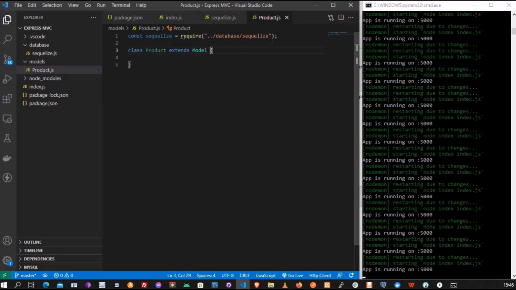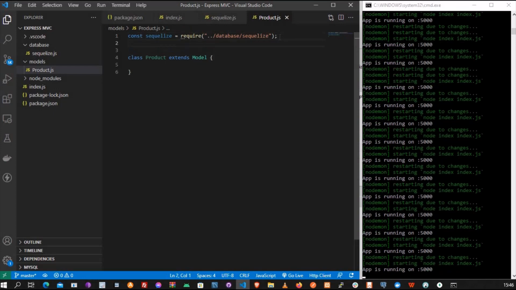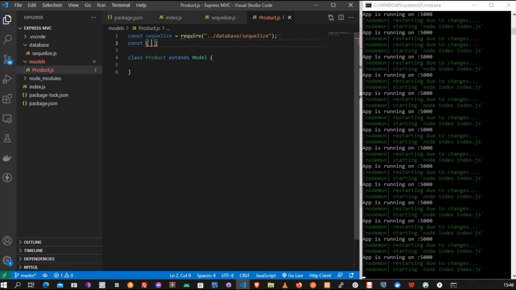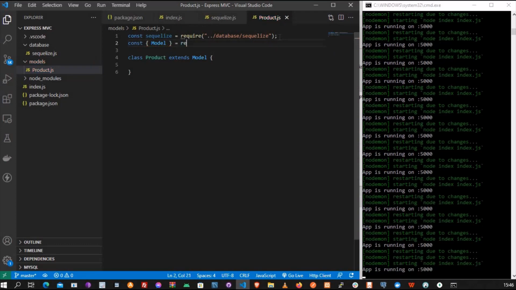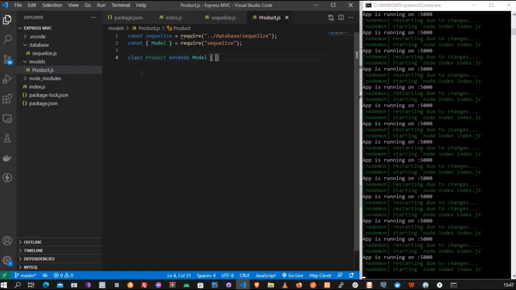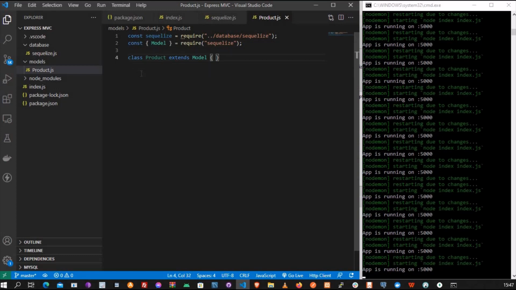I need to also bring this in, so I need to import Model from the Sequelize package. This time around, it's just going to be Sequelize. So that is it for this. Okay, we have the product model.